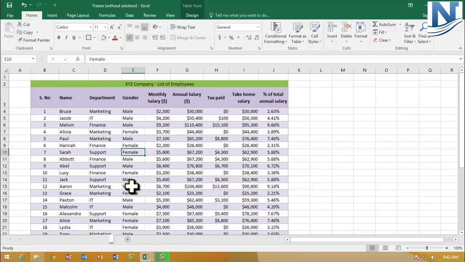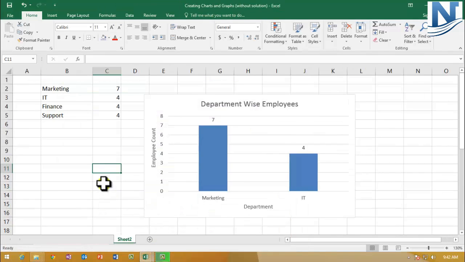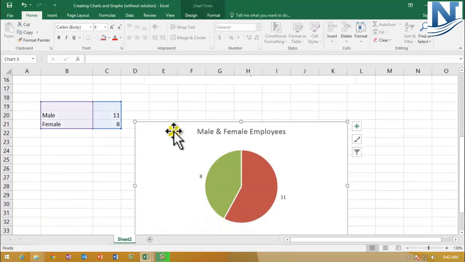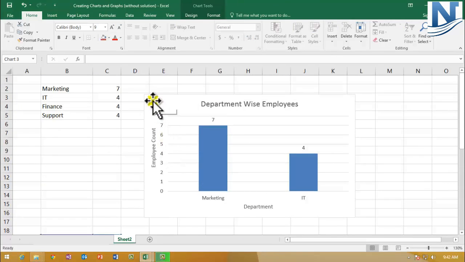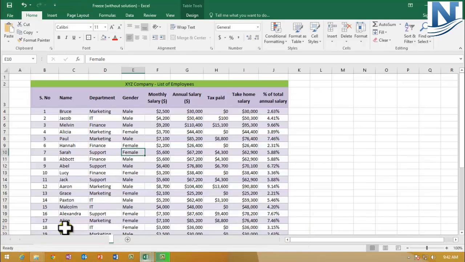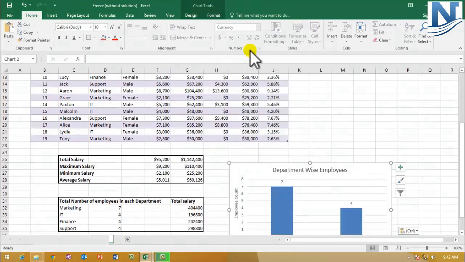For doing that, we can extract our pie chart as well as bar chart from the previous sheet. The way of doing that is go to that particular sheet. This is my sheet wherein I had my bar chart as well as a pie chart. For copy pasting, I'll simply click on this particular chart, right click, copy, go to my sheet where I want to paste it, right click and paste my chart.